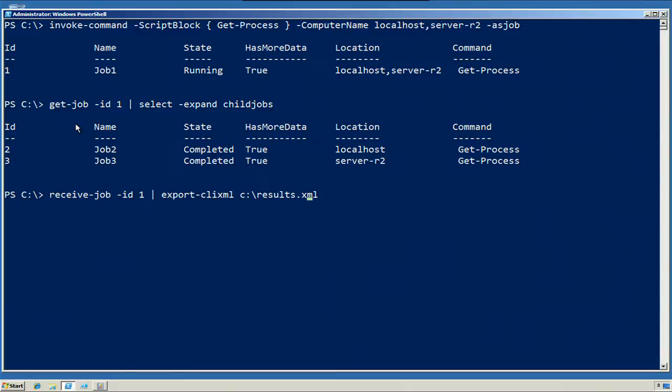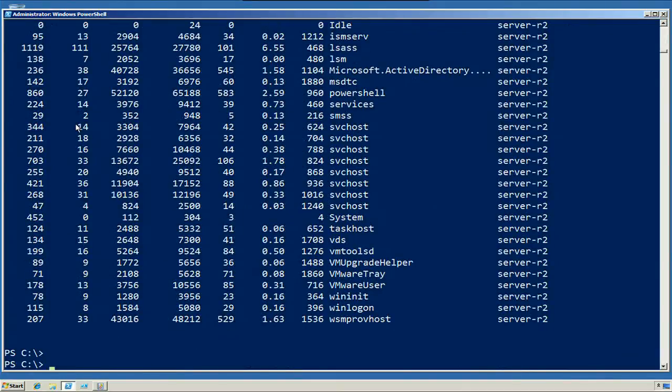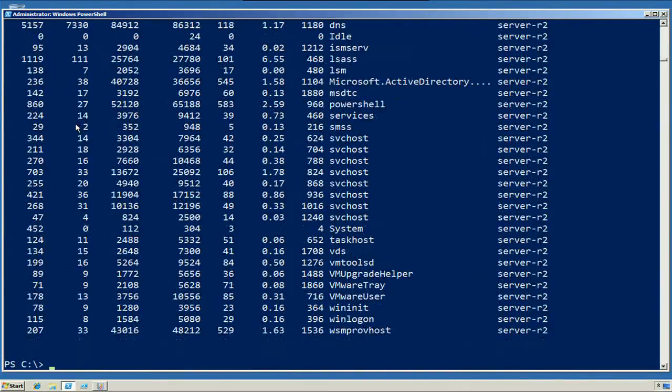Or you specify the -Keep parameter. And that tells PowerShell, get me the results, but save a copy so that I can do this again in a minute, and again, and again. Now, obviously, if you've just run a command against 10,000 computers, and those 10,000 computers all returned 12 million lines of data, what's the math on that?